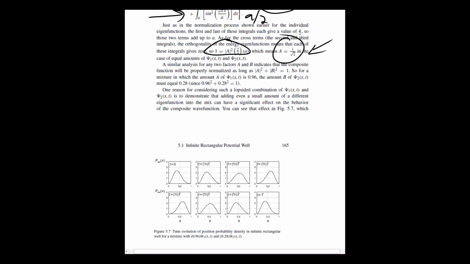But before we look at the probability density and how it changes over time for that case, I showed you a different case in which I wanted to overload the wave function with a lot more of the ground state and just a small amount of the first excited state. In order to make sure that was normalized, I wanted to make a squared plus b squared, the sum of the magnitudes, equal to 1. So I picked 0.96 for A, and in order to make it normalized, that meant B came out to be 0.28. So first, let's look at the probability densities in that case, and then we'll do the equal amounts case.